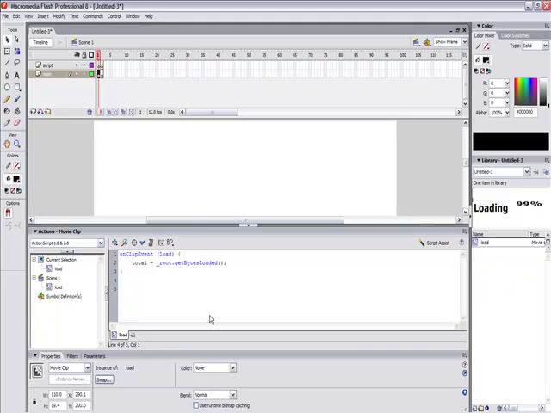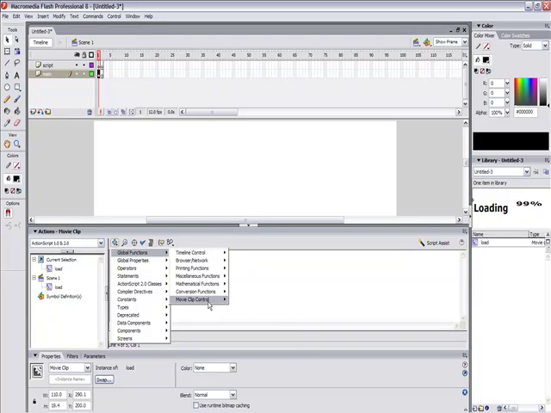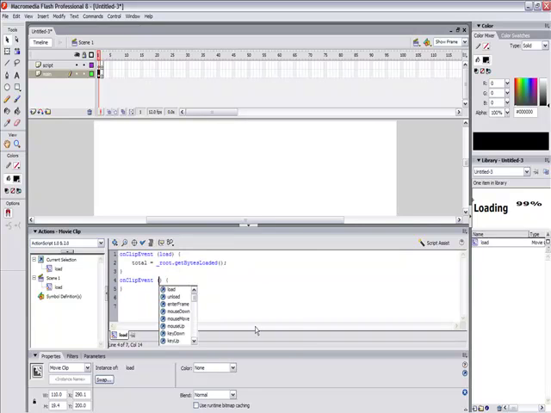Okay, so we want to create another clip event. We've created the variable total. Now we're going to do another clip event. Movie control on clip event, and we want it to do something. We're telling it to enter the frame, so it goes right into the first frame. And we pretty much now are taking over control of the movie. Once we start programming the first frame, we're taking control of the movie right off the bat.